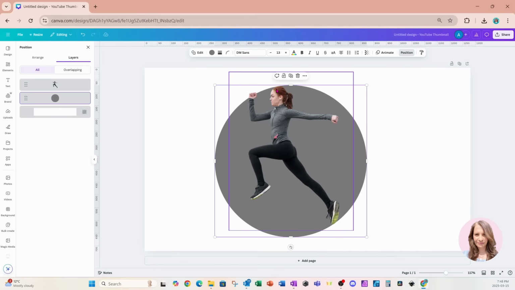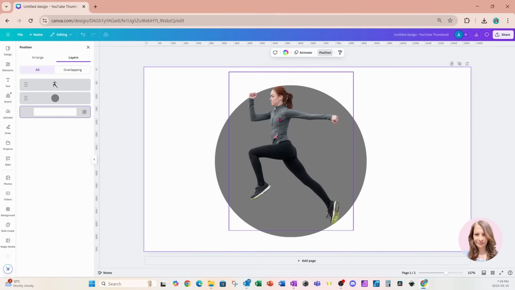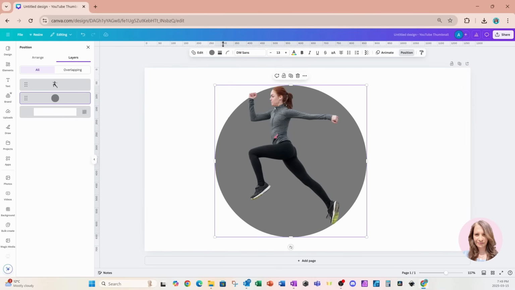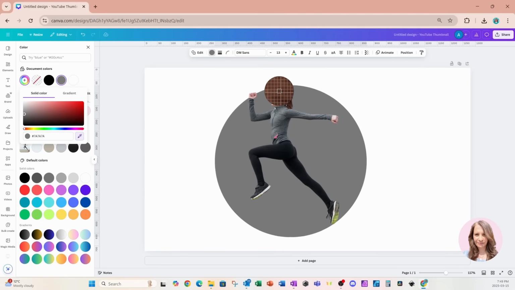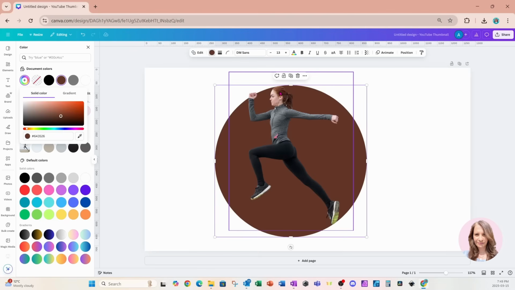Now, what we're going to do is we're going to repeat the circle, choosing a different color every time, trying to grab every color that's used in this image of this woman. So I'm going to start off with actually this red color in the hair. So I'm going to click on the circle, I'm going to click on the color chooser, and I'm going to come in here. I'm going to add a color, and I'm going to use the dropper to grab the color of the hair so I don't have to be guessing. So that looks pretty good to me.